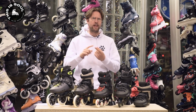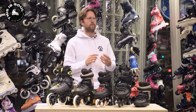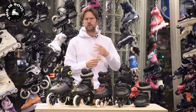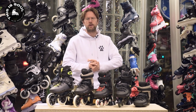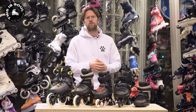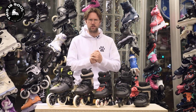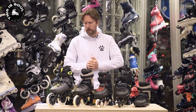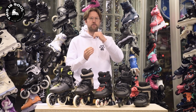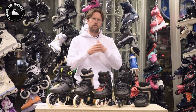We have NN frames, Endless frames, and Icon and Powerslide are coming out with a few different frames as well. So there's a whole aftermarket for the frames. That's one thing that I would definitely change on this skate. Another thing is I would probably cut off the cuff a little bit for myself. Not too much, just 1 or 2 centimeters to make it close easily.